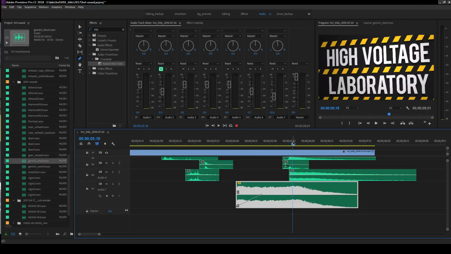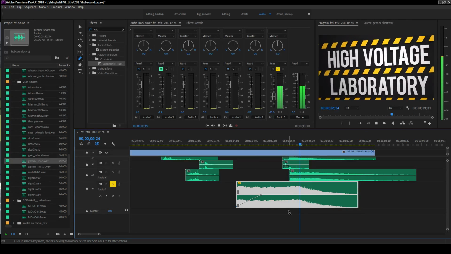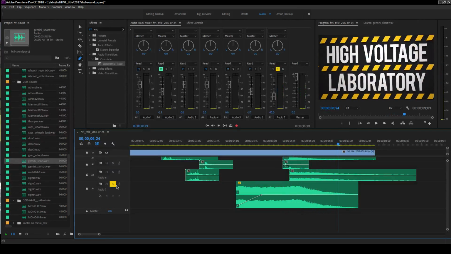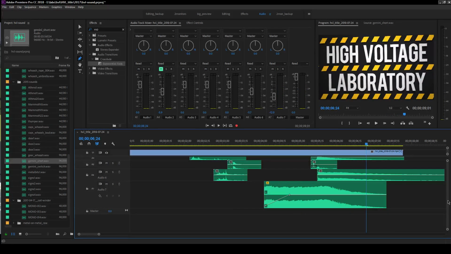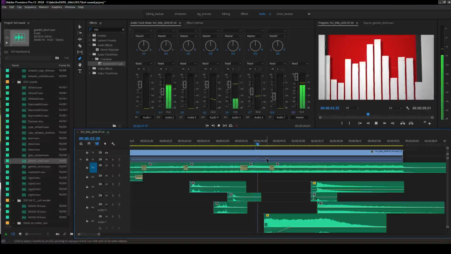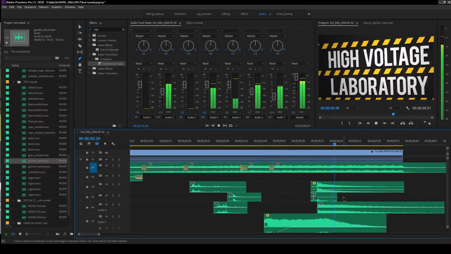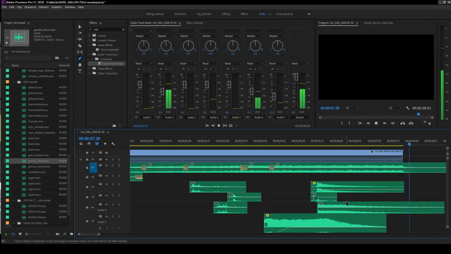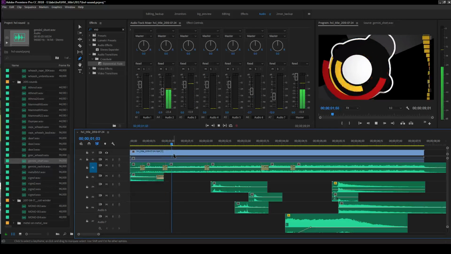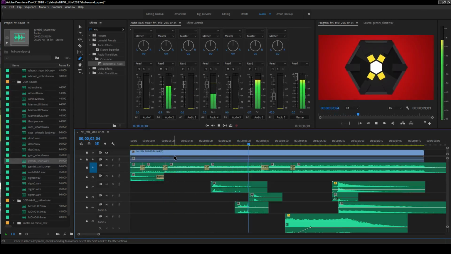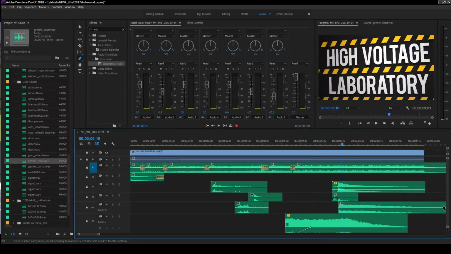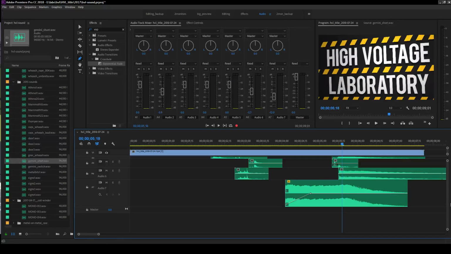Did that really line up that perfectly? It did. How about that? All right. It doesn't feel like it's part of the soundscape, though, is the problem.